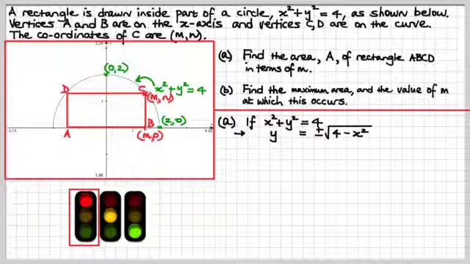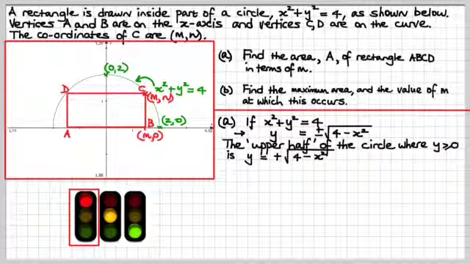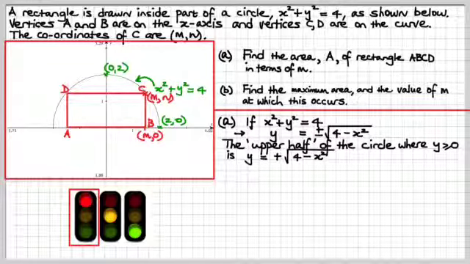What do we do with this plus or minus business? Well, the upper half of the circle, where y is greater than or equal to 0, is y equals plus the square root of 4 minus x squared. The lower half would be minus the square root. We only have to deal with the upper half. That's the very first important decision we've got to make here.